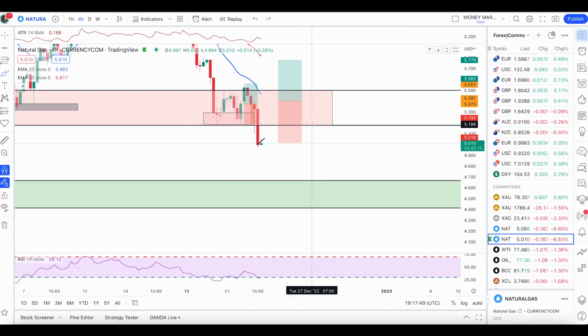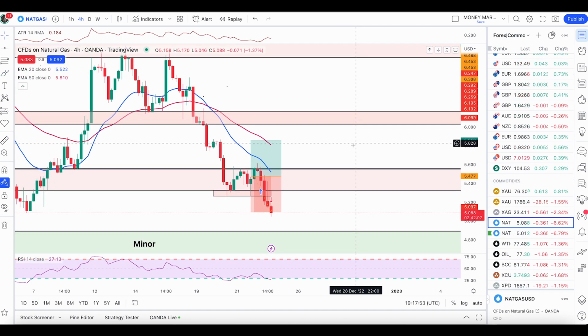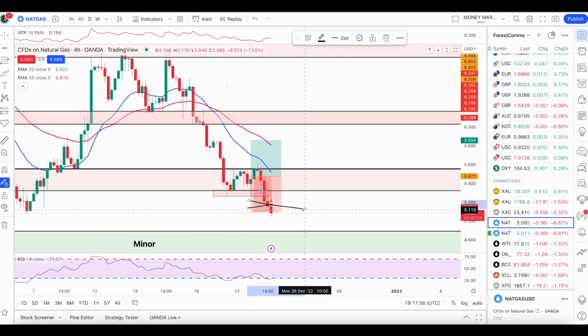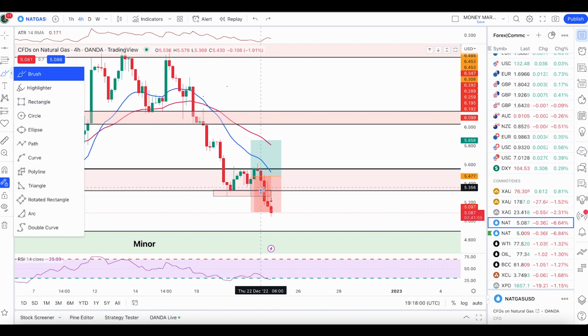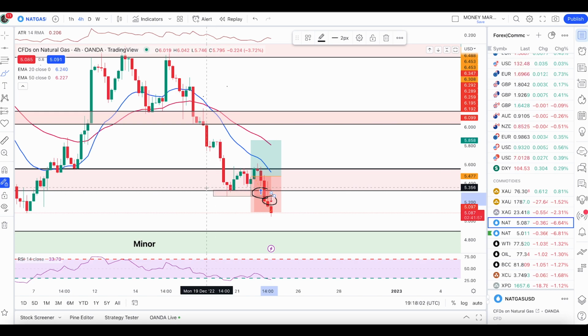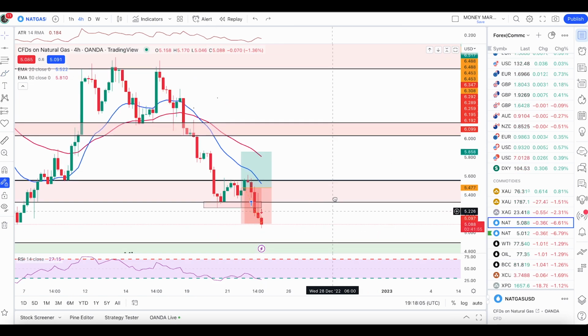So let's check what's happening on Oanda. So right here, this was a trade I've entered, and as you can see the stop loss has been hit. This is my live account, as you can see right here, and these small little arrows show my stop loss and entry right here.